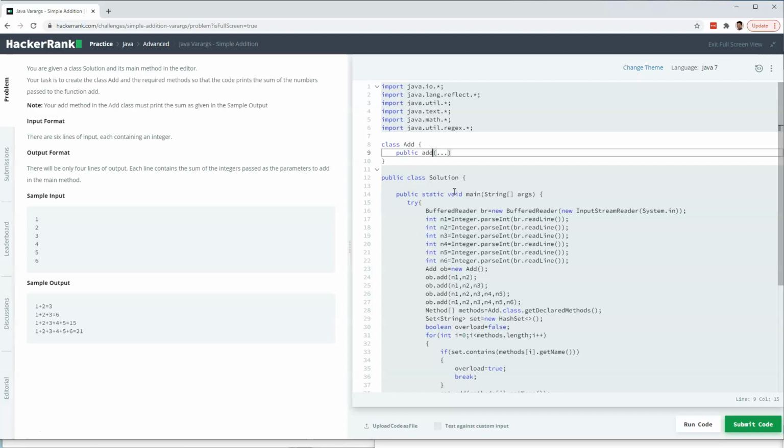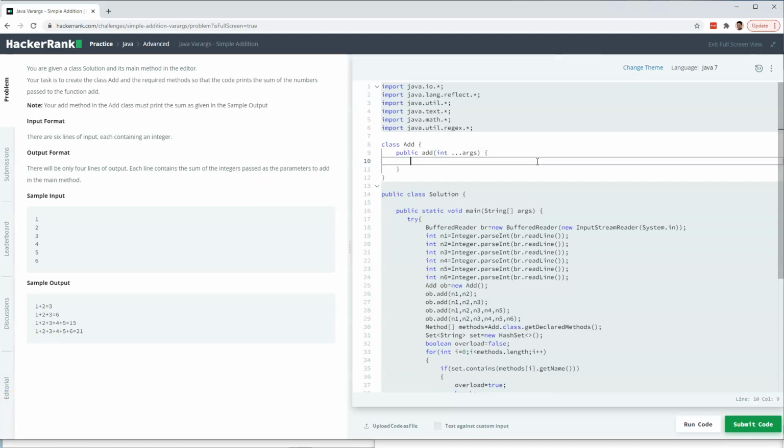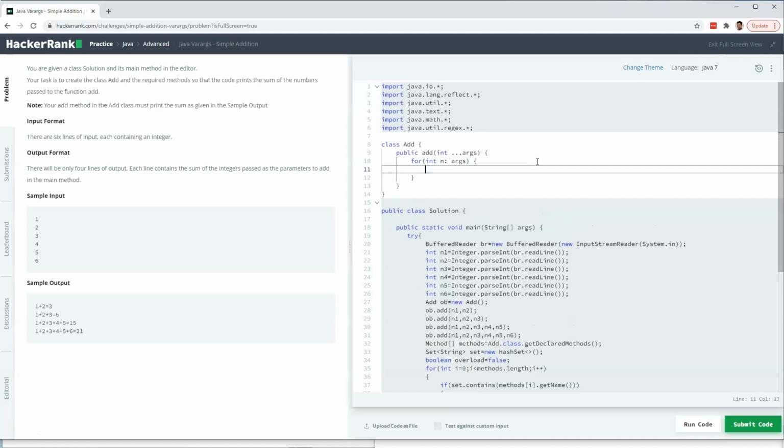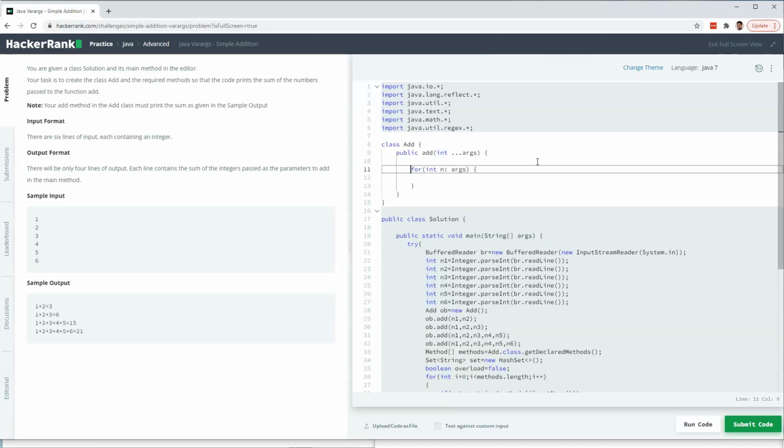Let me now add a variable argument. Here I first write the type, and then it will be called something like this. We have created the method signature, and the three dots indicate there will be variable arguments. We can put a for loop here, int n in args, and then we can take integer sum equal to 0.